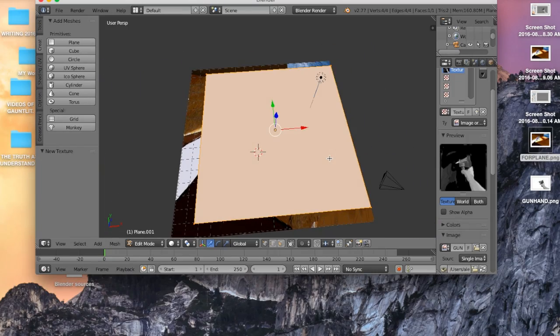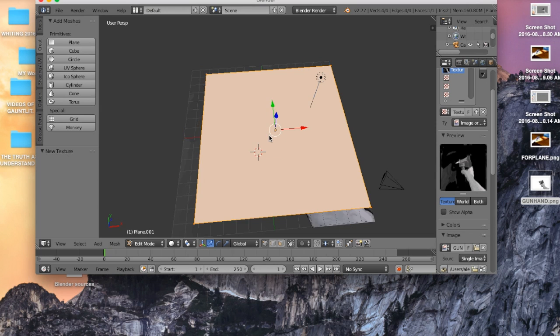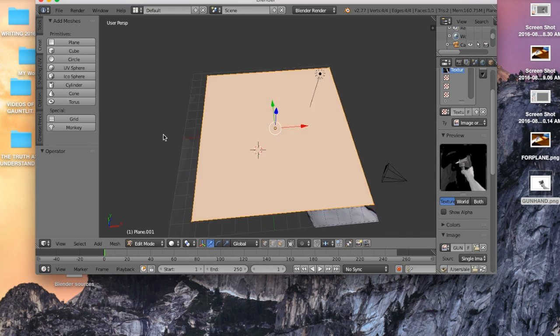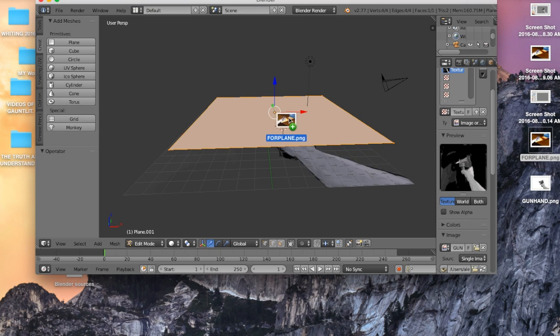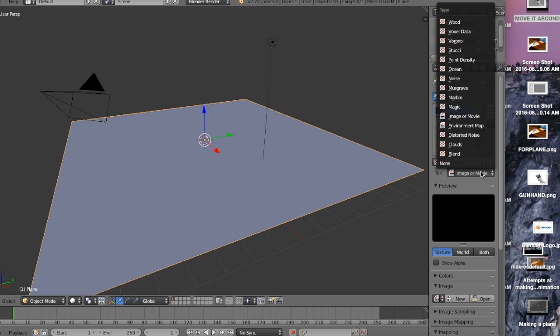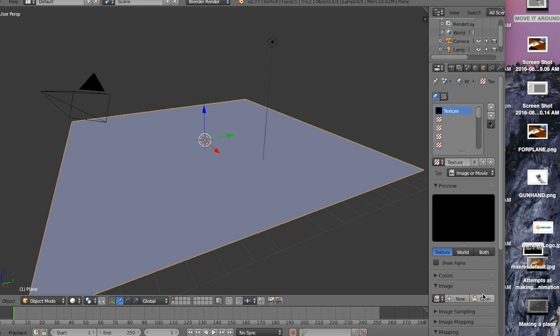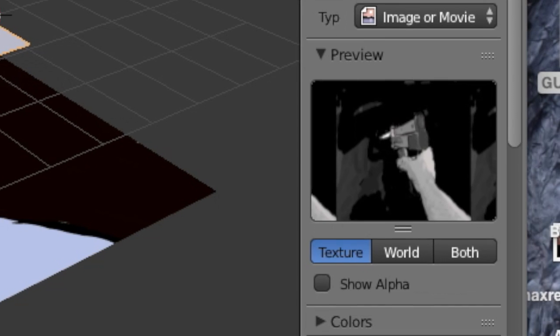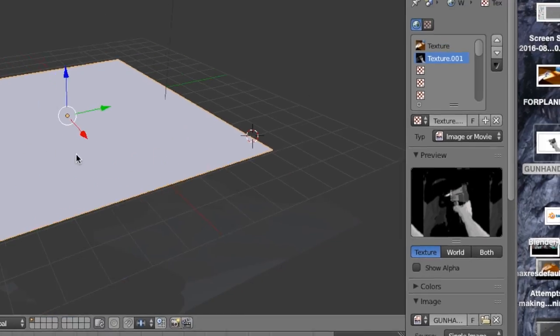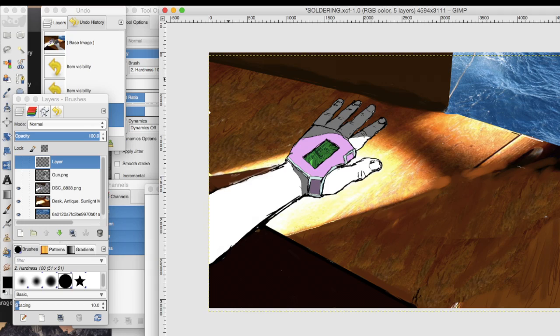It's selected. Trying to get my gun hand layer, drag and drop. No. The good news is that it does look see-through, so I have selected the top again. Let's try this again, and again, no. And again, no. And by the way, I'm also trying to import this as well, like for the texture. And I'm trying to import the gun layer hand as opposed to drag and drop. That doesn't work either.